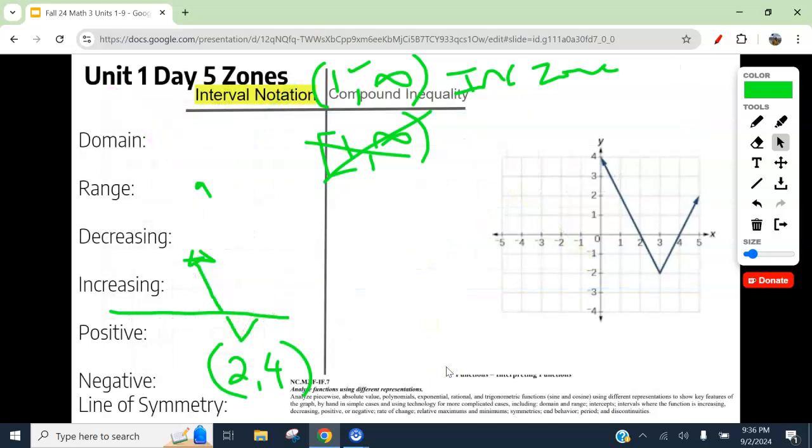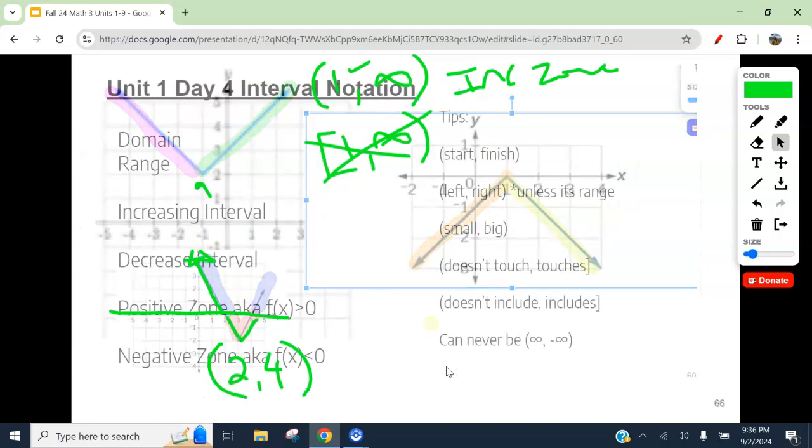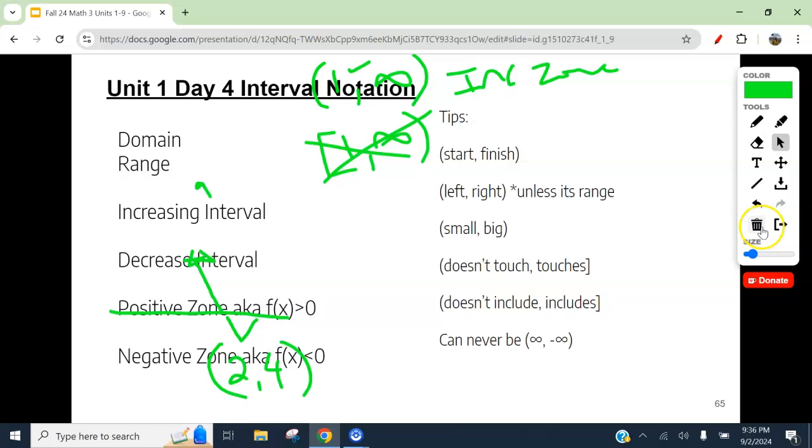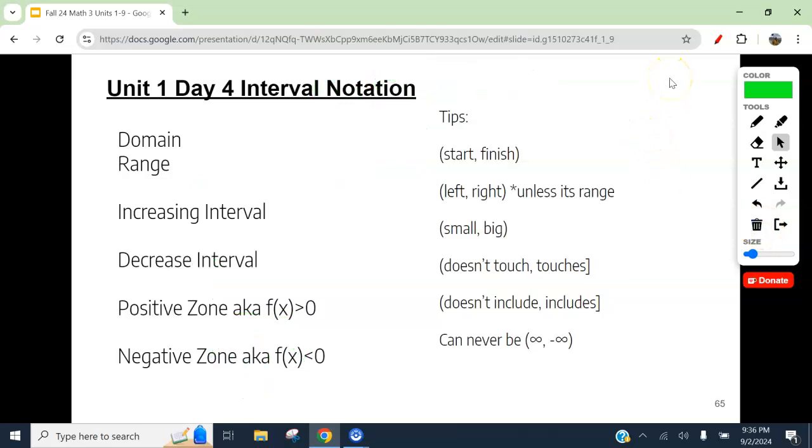But I'll be a little bit more formal as I go through my next couple examples. So I'm going to use examples that I'm not doing in class. So this video will serve as extra practice, some pretty good extra practice. So remember, think of it as start to finish. Generally, it's left to right. It's always going to be small number, big number, like you just saw me doing with a 2 here and a 4 here.